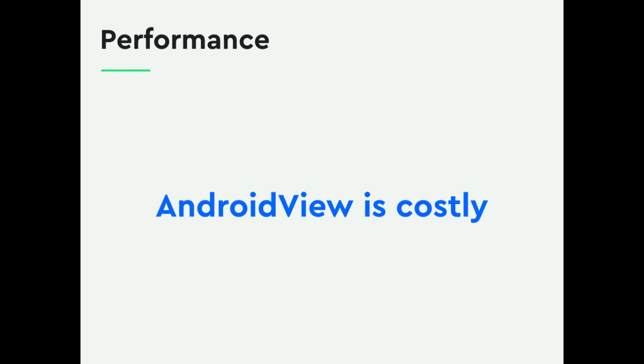It's very costly because Flutter is basically copying whatever the native view is rendering and rendering it itself. So be mindful about using web views or any other native views inside Flutter.